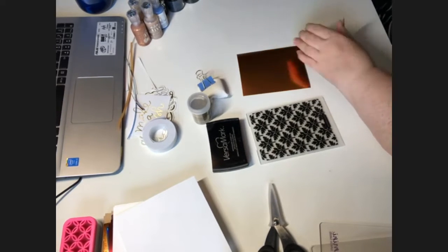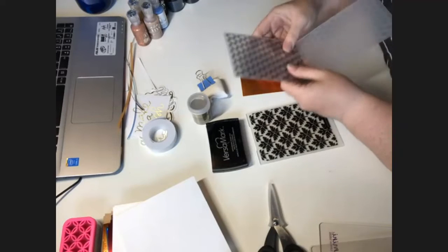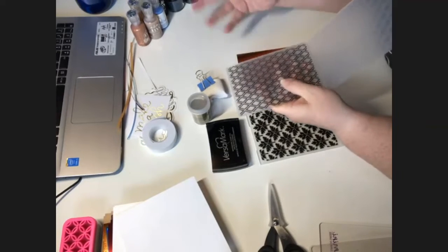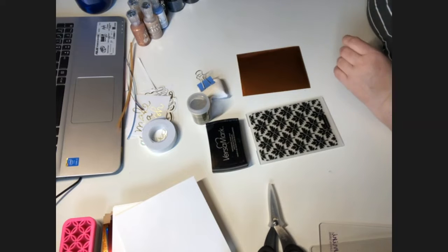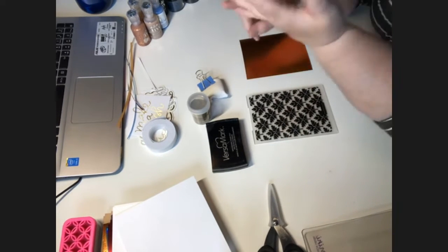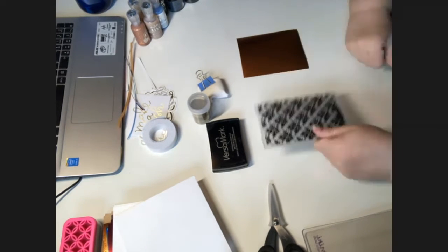Somebody asked me last night if the Versamark will stick to your embossing folder. It doesn't. This is the one that I used last night. I just wiped it down with the baby wipe and it's not sticky at all anymore. So, just to reassure you that you won't be destroying anything. You'll also want to have a heat tool nearby, and you will want your die cutting machine ready to go, with whatever sandwich you use for embossing folders.